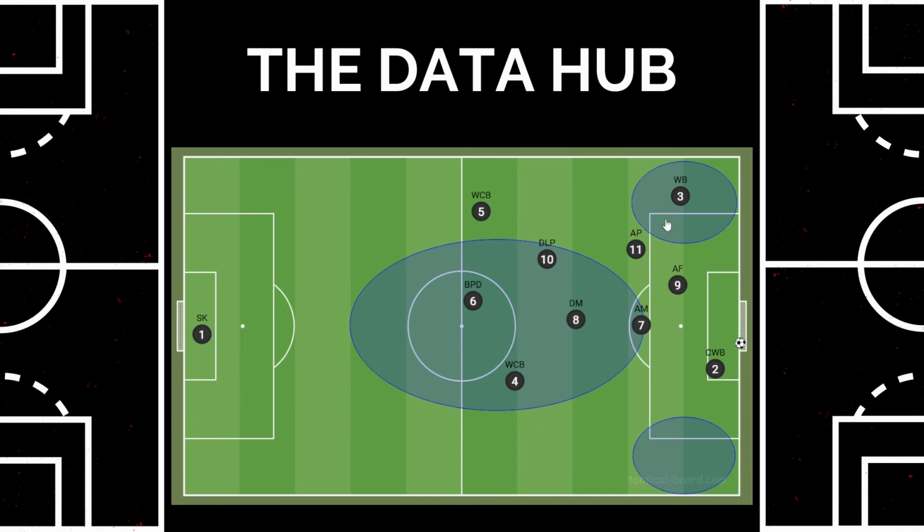You will see the 3-2-5 shape. You will see the 3-4-3 shape. But you will always see the wingbacks wide on the touchline, as far wide as they can, always in space, because they're always looking to get the ball into those areas. Now, it's a little more common to see the ball switched as well.